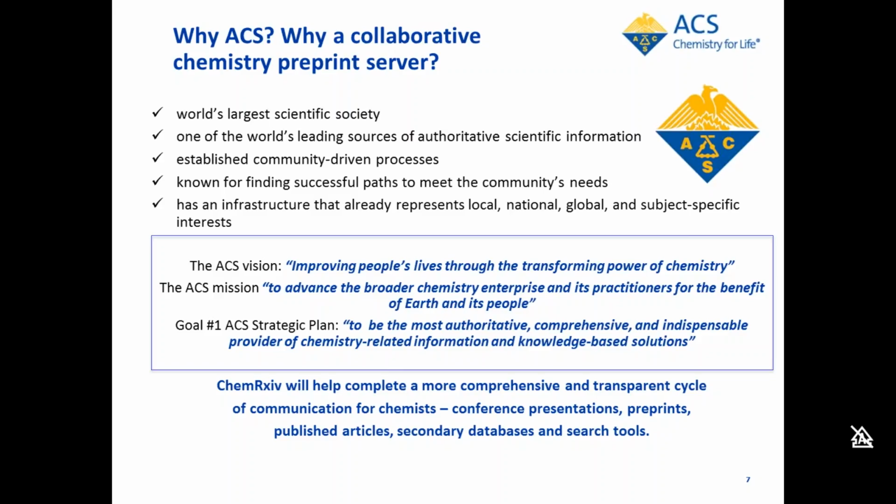If you think about a scientist, and particularly our own chemists, they come to a conference, and that's often the first place they publicly share their results, either through a presentation or a poster. They may have tweeted about it. Some of them do. They certainly will have talked with their own colleagues and presented within their own universities or corporations. But then a preprint as a secondary solution to that before the published article really helps, we believe, complete this cycle of communication.